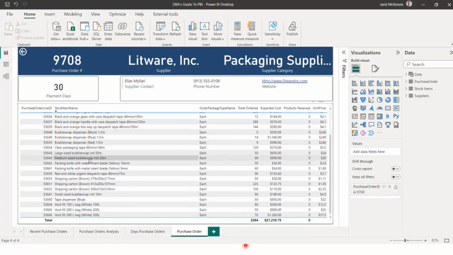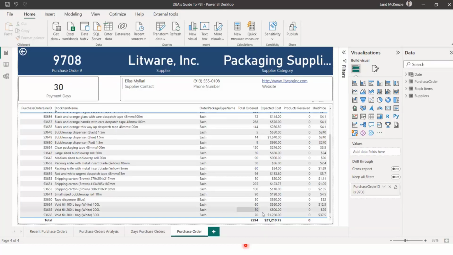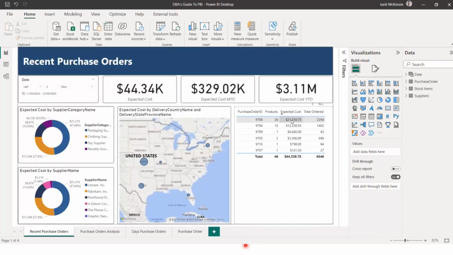And you can see when you structure a report in this type of way, it allows your end user to say, okay, I know exactly what was on that purchase order, and I trust the aggregating number that you showed me before. So you can see there's $21,000 there. If I go back here, $21,000 being shown right there. That's the important part for being able to drill between these layers.